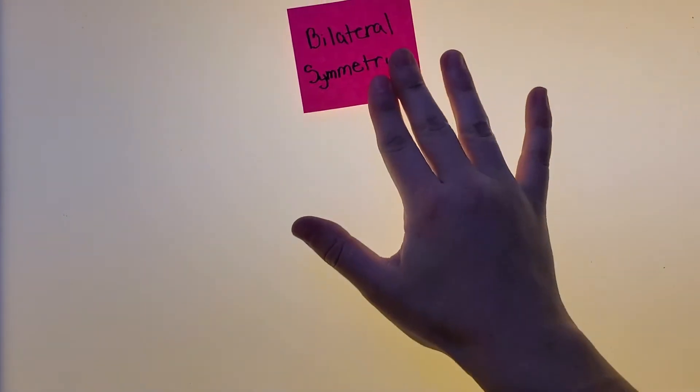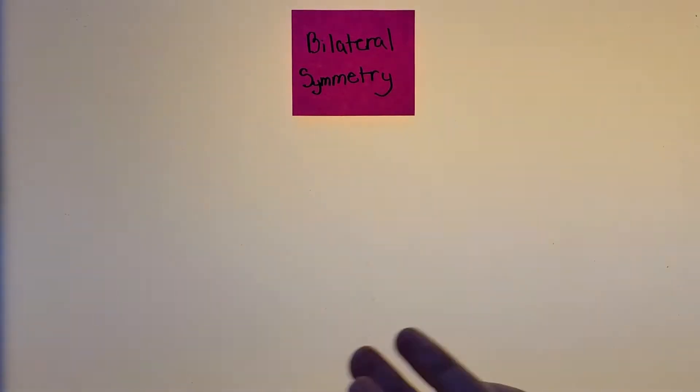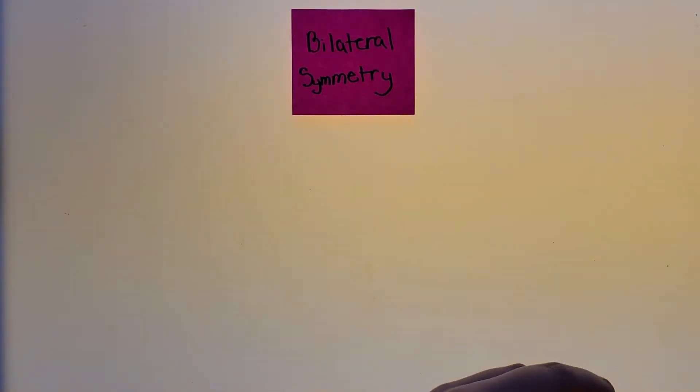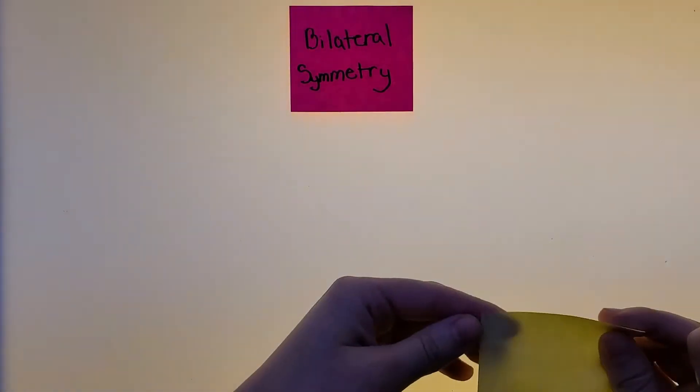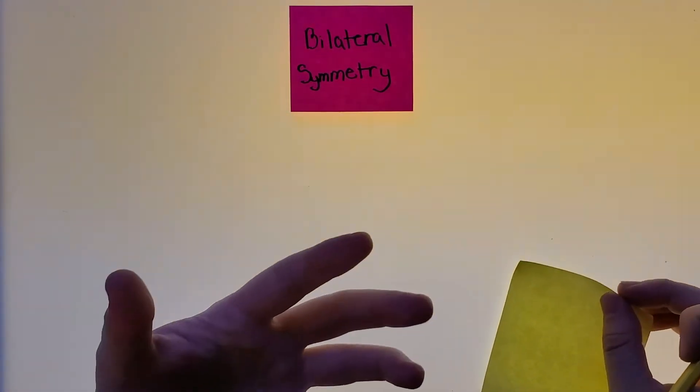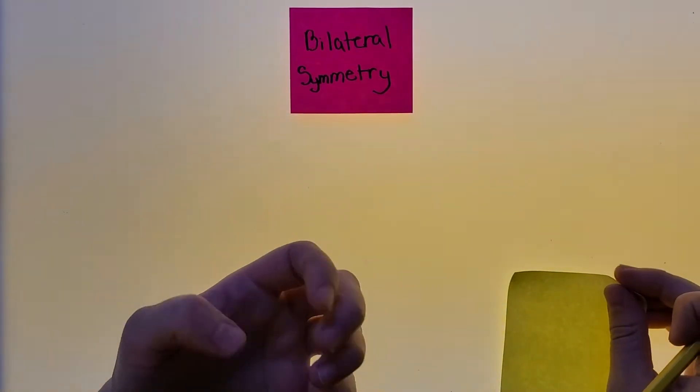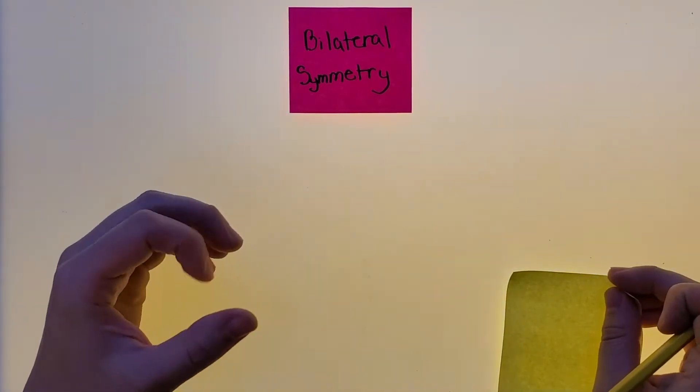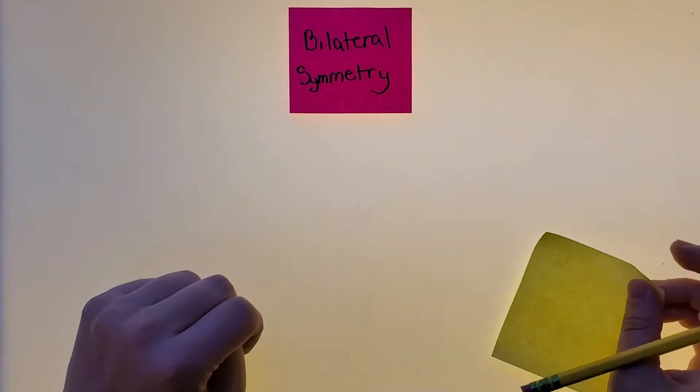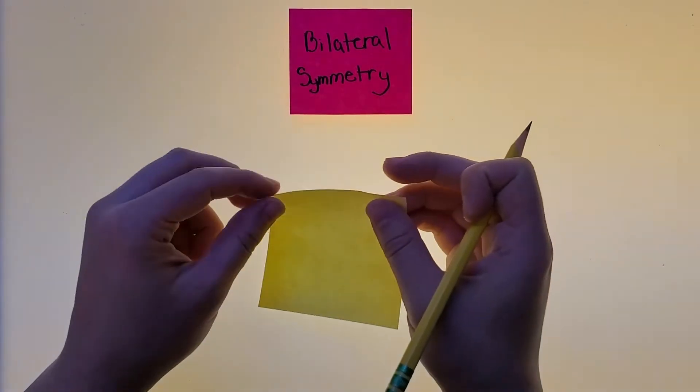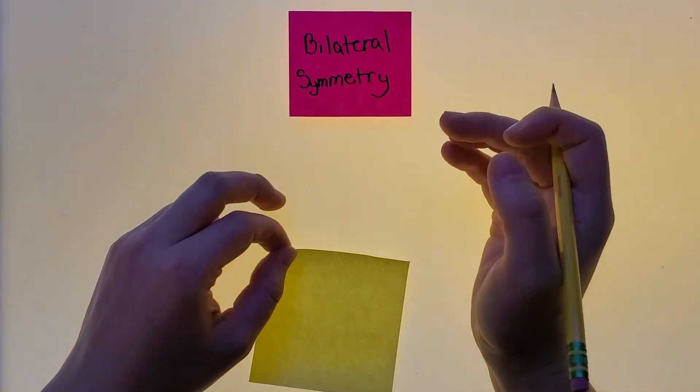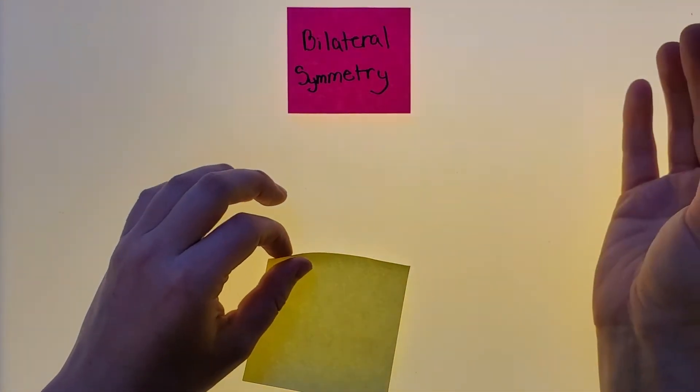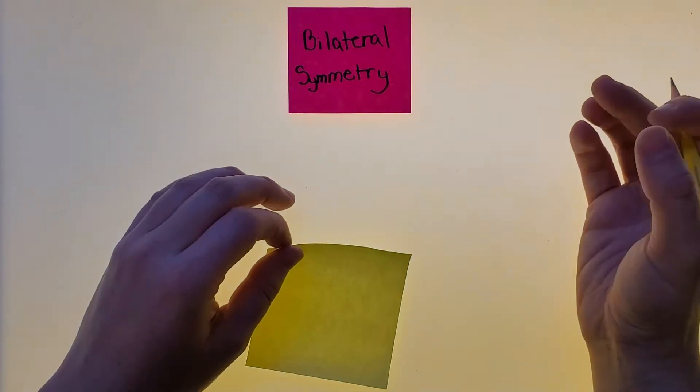The one type I'm going to start talking with is bilateral symmetry. Bilateral symmetry is when you split an image in half only once so that you have two equal halves. Think about bi like a bicycle - bicycles get that word because they have two wheels. So a bilaterally symmetrical design will have two parts that are mirror images of each other.